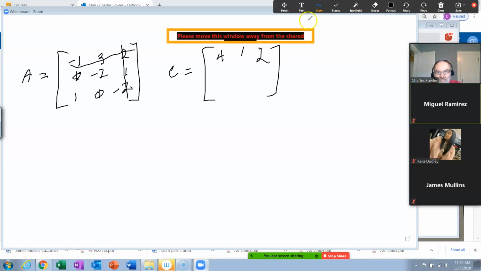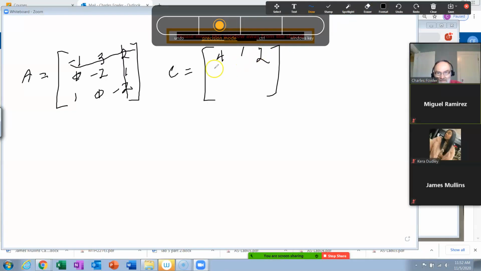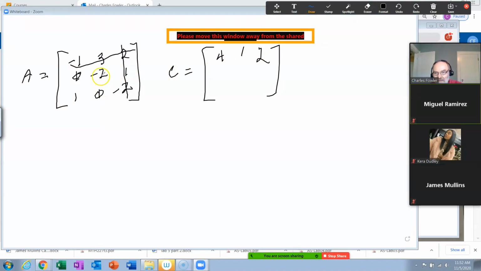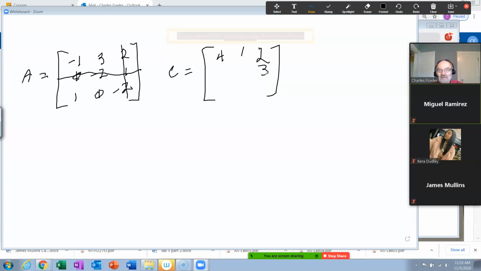Okay, next thing I'm going to do is wipe out, if I could just get the pen to cooperate, and it's not cooperating well. Okay, there we go. I thought I had my eraser activated and it went off. There we go. Okay, I'm going to just sort of skip around here a little bit and do the 2, 3 entry here. Now that's a plus, minus, plus, minus, and then when we do this, you get 0 minus a 3, but you had a minus position, so that made it a plus 3. So this one becomes a plus 3. That's the cofactor there.